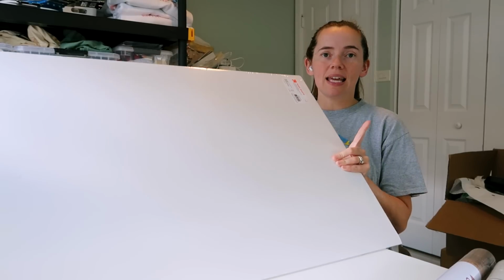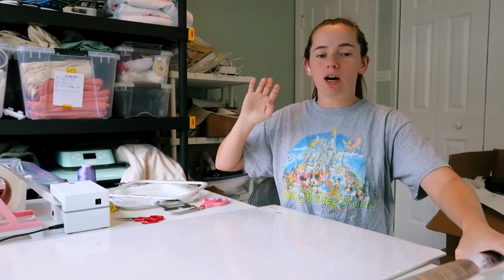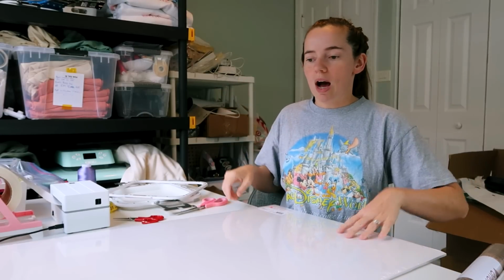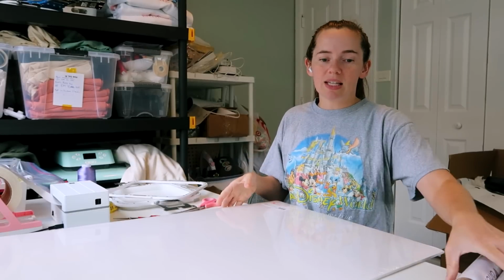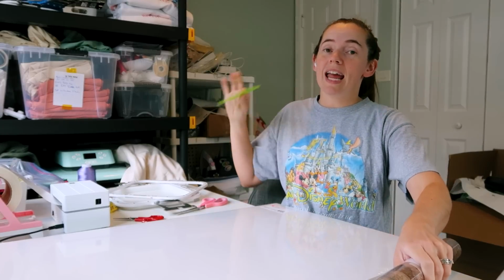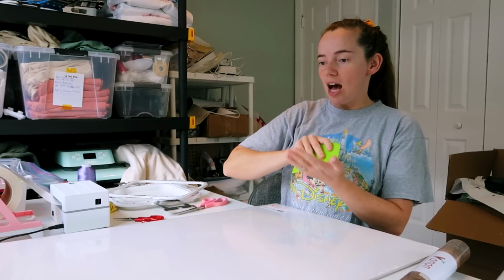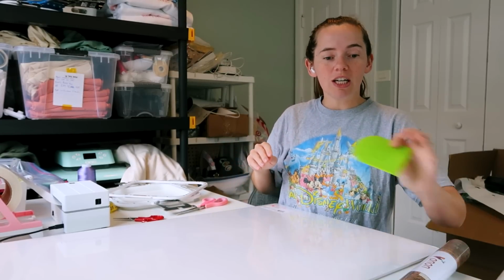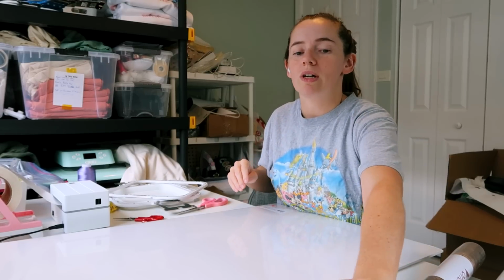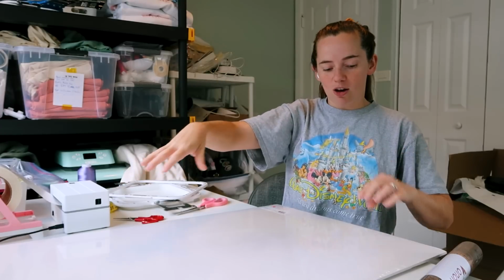So while I am still waiting on Amazon to deliver the new thread to make the stacked books, I'm going to go ahead and get to decorating my foam board with the contact paper for my photography stuff. So all I really need to do is unwrap these, and I'm going to put the contact paper on the foam board, and I am going to use this kitchen bench scraper to get it to lay flat and adhere well. So I might set you up in a different orientation so you can get a better top down view on it.